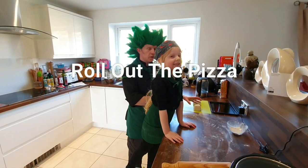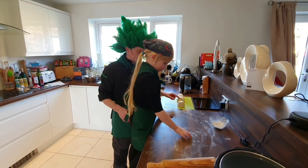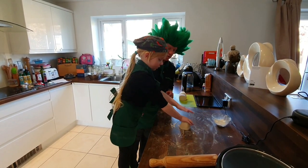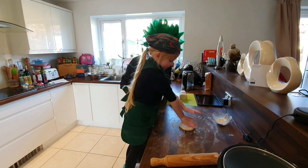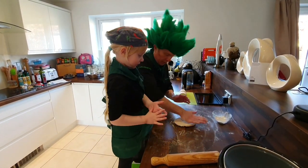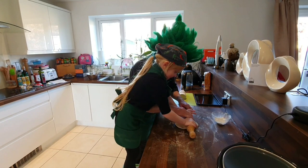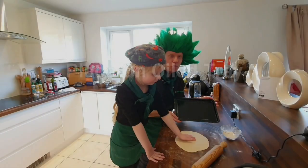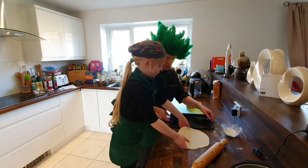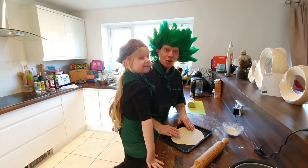We've cut the pizza dough. Take the pizza dough Francesca, put some flour on there and squish it about. Shove it in the middle, squish it down harder, then roll it out with the rolling pin. We've pre-greased the tray with rapeseed oil — it does well at high temperatures. Now we're going to put the pizza on the tray — you lift it, I'll shift it. Then we're ready to make the sauce.